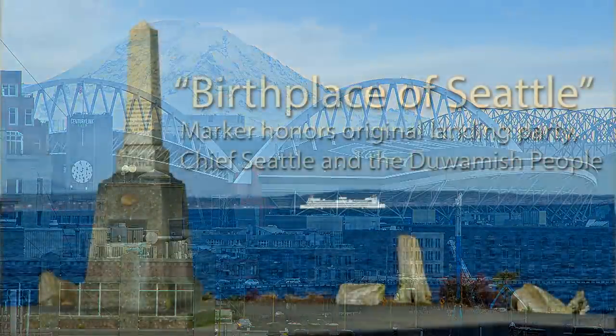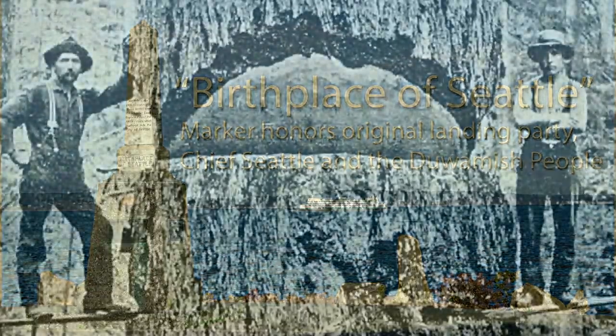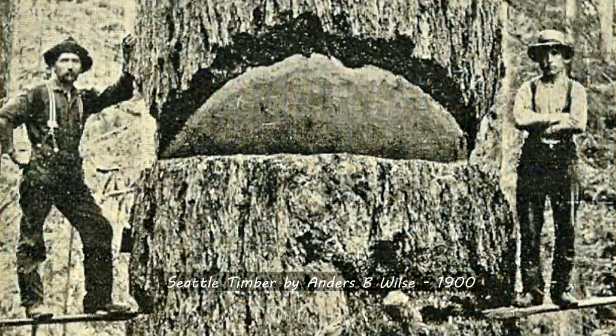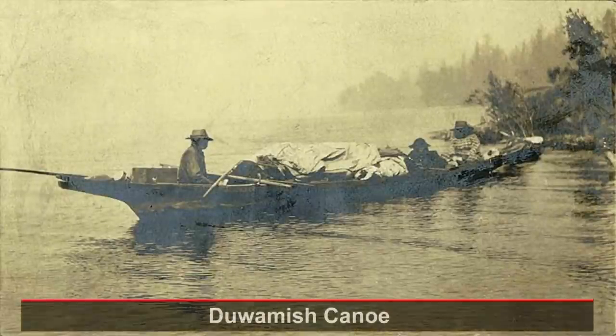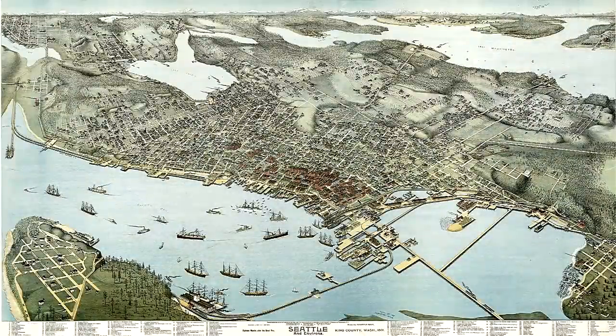Seattle's first white settlers arrived at Alki Point in November of 1851, surrounded by steep hills under a dense forest. The trees, up to 2,000 years old and towering up to 400 feet, loved the climate and the soils. A few months later, the settlers took an Indian canoe, a clothesline, and a bunch of horseshoes out into Elliott Bay to see if it was deep enough to serve as a harbor. The harbor passed the test, and in 1853, plats were filed to establish a new town called Seattle.